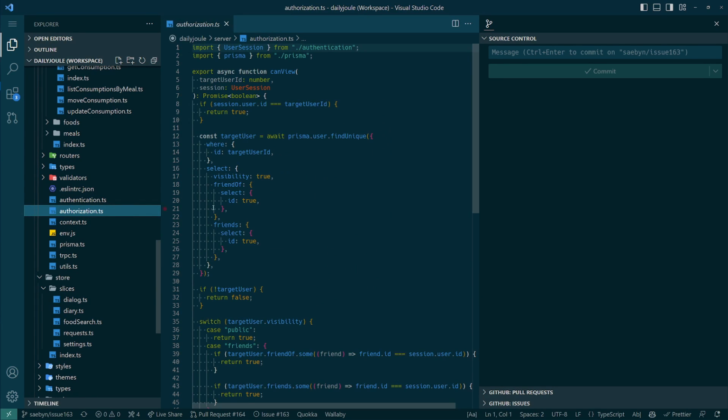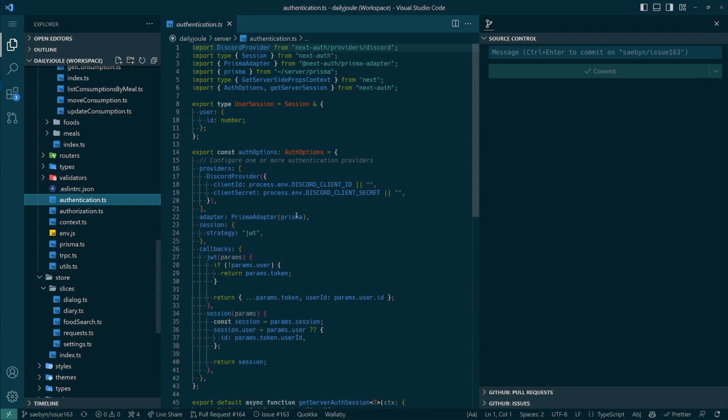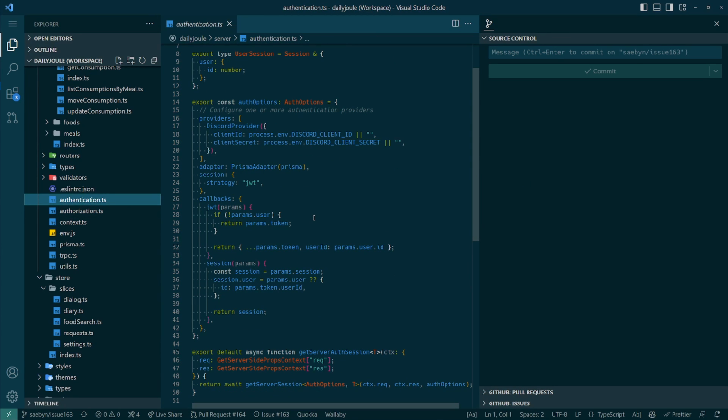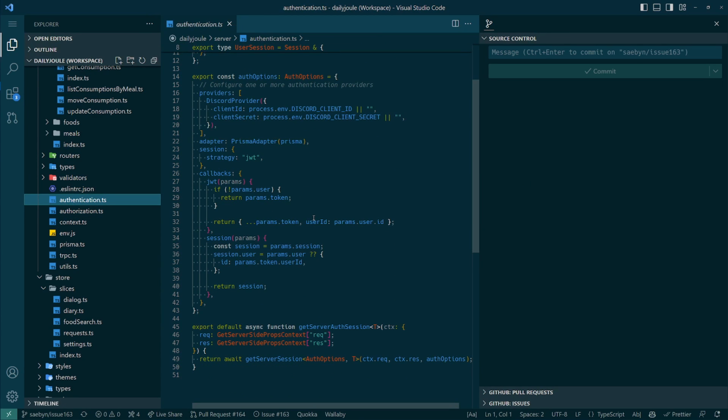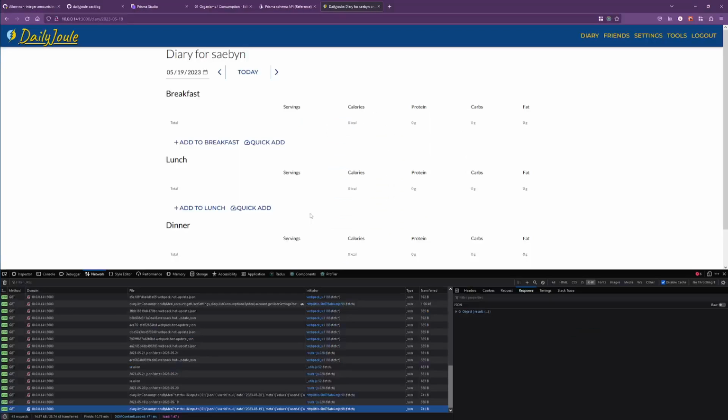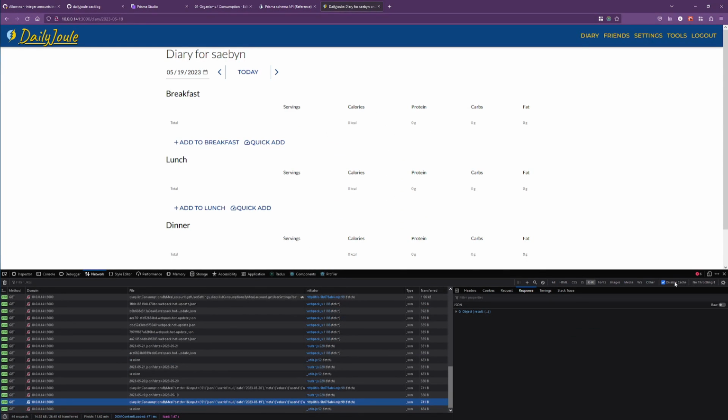Okay, so we have authorization, we have authentication, so we have auth options. So if we are, let's see, I have disable cache, do I have preserve requests? Request blocking.